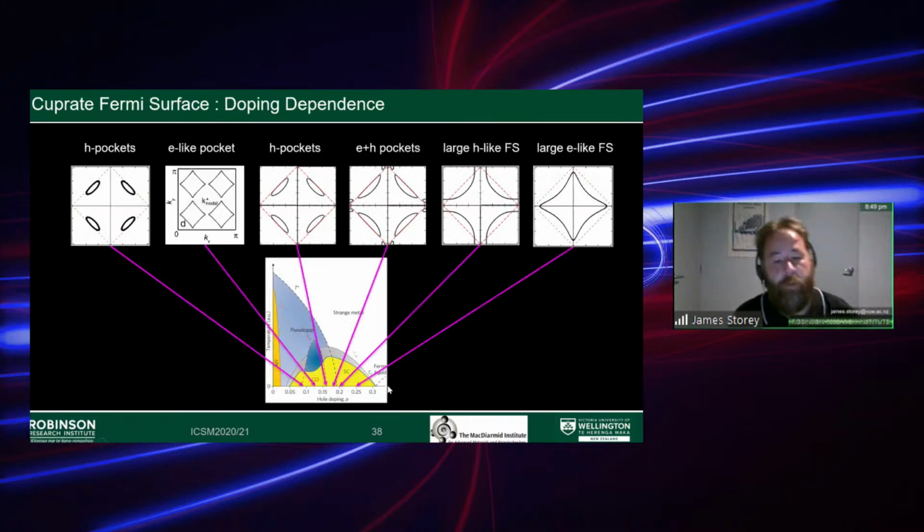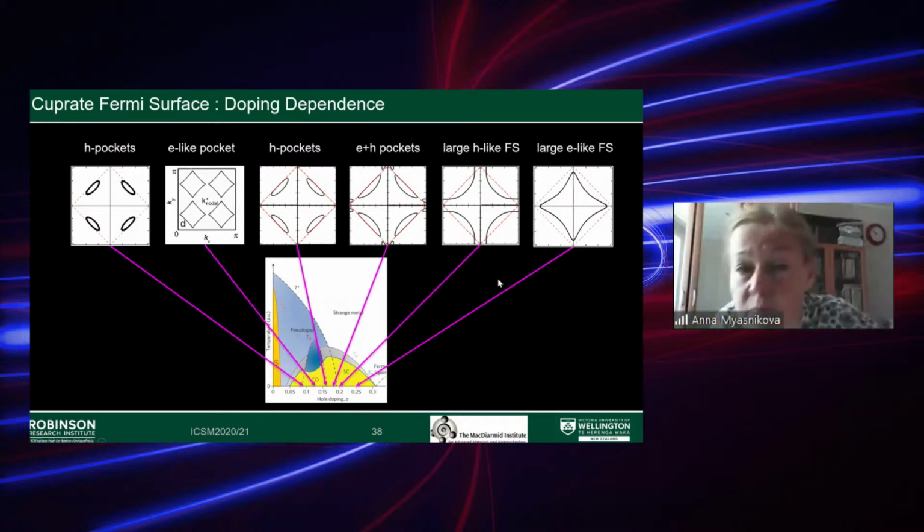Yes, so I have a slide there too, I think. A lot of quantum oscillation measurements are done near 1/8 doping in this charge-ordered region, and it's been suggested that there are electron-like, diamond-like pockets which would explain those measurements. It's possible that the high field is adding a further reconstruction of these small hole pockets into this diamond-like pocket. So that sort of evolution of the Fermi surface is how I understand things at the present stage.